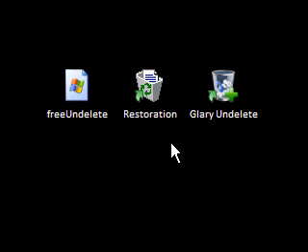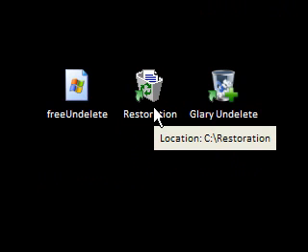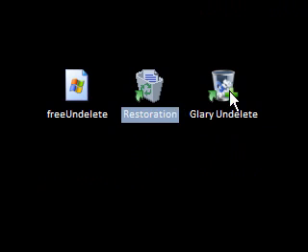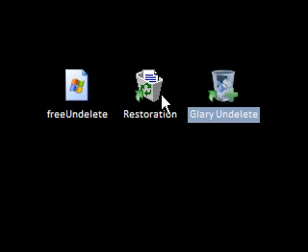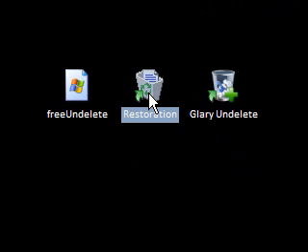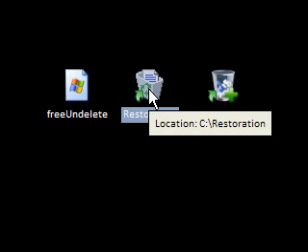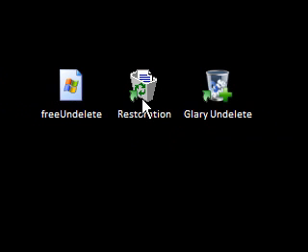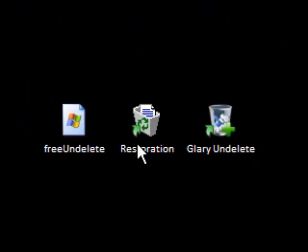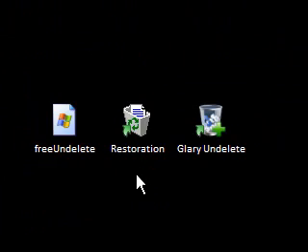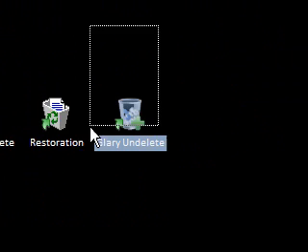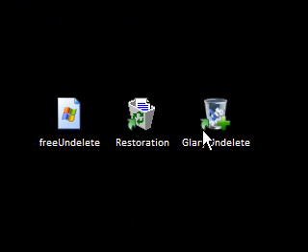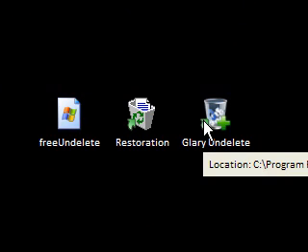Make sure these programs are installed on another drive than the one you're working on. If you can't do that, then you've got no choice, you'll have to do it on the same drive, because if you do that, you may end up overwriting clusters or files that you need to restore. So that's why I worked with the drive M here, and I've got them installed on drive C. So these are two utilities. If you know of any other ones which you think are better, or if you've done tests on them and they work, then let me know, leave a comment.